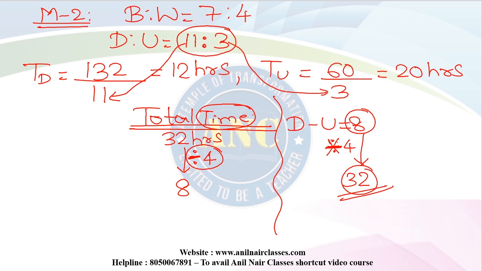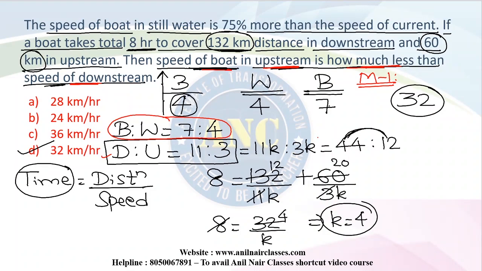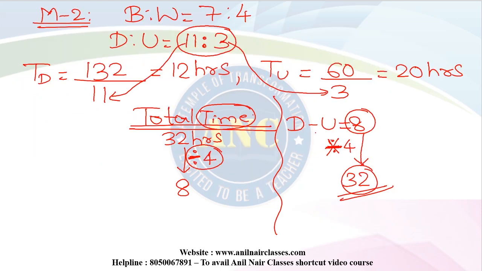Or if you are getting confused by method 2, that is the reason I taught you method 1 also, that is by using variables. So it's completely up to you. I suggest you not to go by the variable method, but it's completely up to you, and I believe that method 2 is also not that difficult, sir.